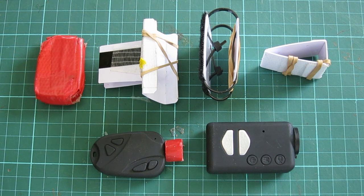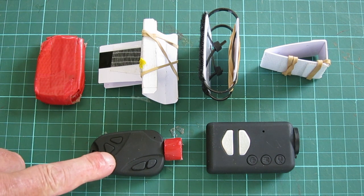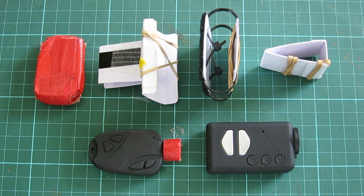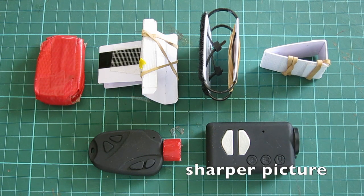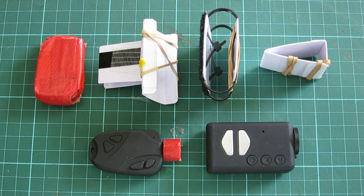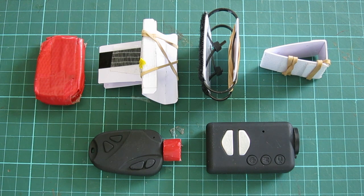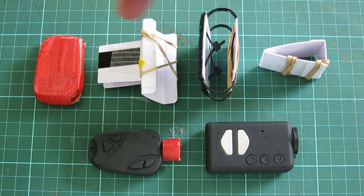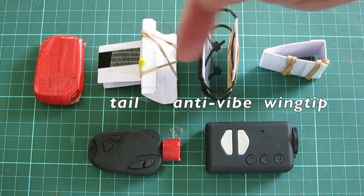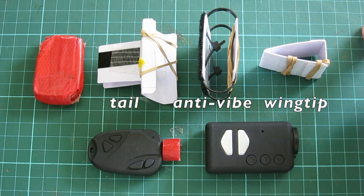The number 16 costs about $50 Australian on eBay, weighs just under 20 grams, and can record at 720 HD. The Mobius costs a bit more - about $70 Australian on eBay - and is about twice the weight at about 39 grams, but it can do full HD 1080. These are a series of mounts I use to mount the two little cameras onto the plane.